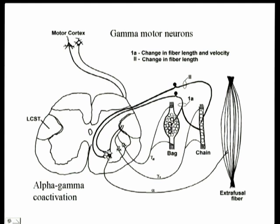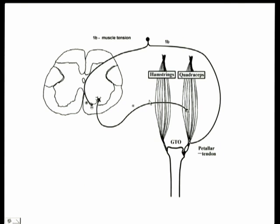So the corticospinal will coactivate. They'll turn on this alpha motor neuron. This will start to contract. At the same time, it'll tell these gamma efferents to kind of put tension and contract these bag and chains, so you always have information coming in over the 1As and the 2s. The other type of information coming into this lower motor neuron here is from a 1B fiber, from a Golgi tendon organ out here in the tendon.